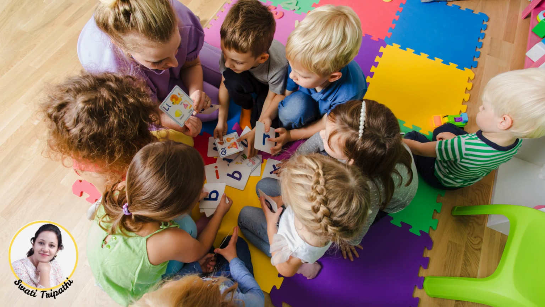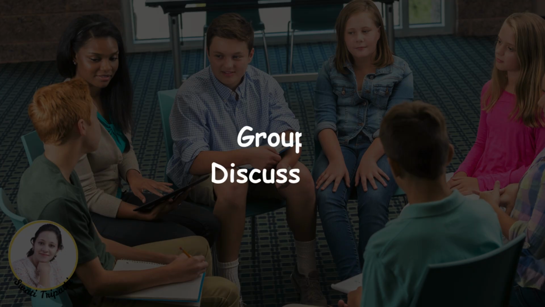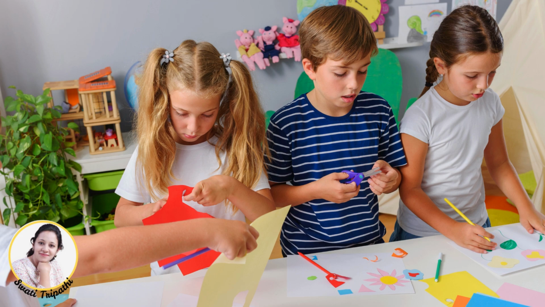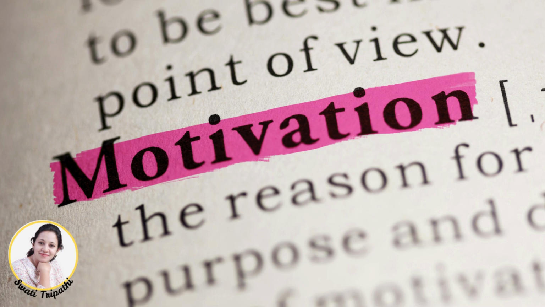For bigger children, you can go with a certain kind of discussion, certain kind of GD. Bigger children want to participate. They want to be part of that important discussion. For the smaller children, they want to be part of the activity. Their need is different, and based on that, we need to make sure how we are going to engage them. The next thing, if you really want some result from your students, motivation is the key. If you are going to motivate, you will get better results. If you are not going to motivate or you go with a complaint, you will never get the results.